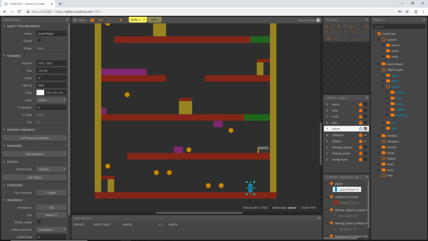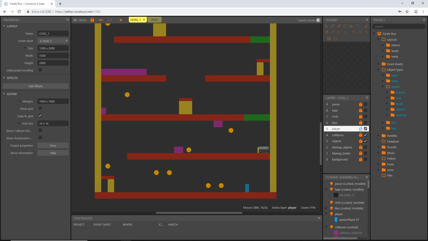Our player collides with the red, those are the ledges, that's what the player stands on. The yellow are walls. Every time the player collides with a yellow, it changes whatever direction the player is facing or running. When it hits a yellow, it goes the other way. And then we have our jump throughs, those are the green ones. And then our purple is our death.